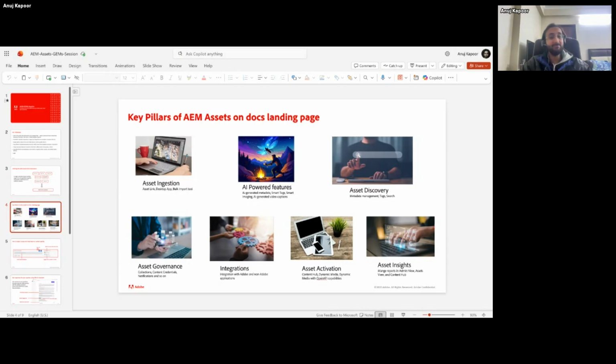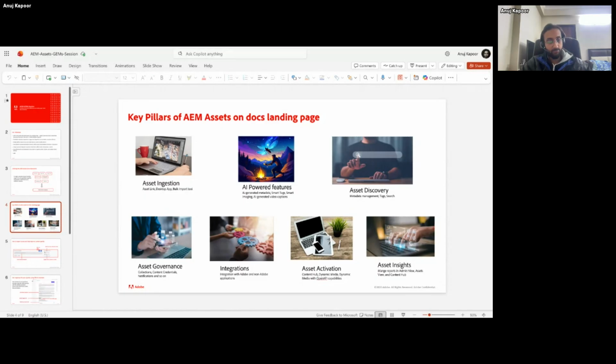There are so many asset management tasks, such as creating collections, content credentials, notifications, and so on. And then AEM Assets collaborates really well with so many applications. It collaborates with Adobe applications or non-Adobe applications. There are different concepts such as Asset Selector as well within assets. So we'll have a look there.